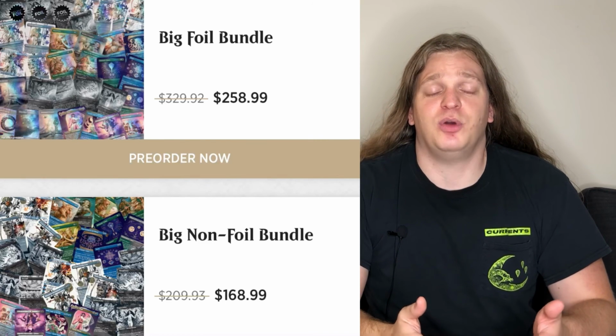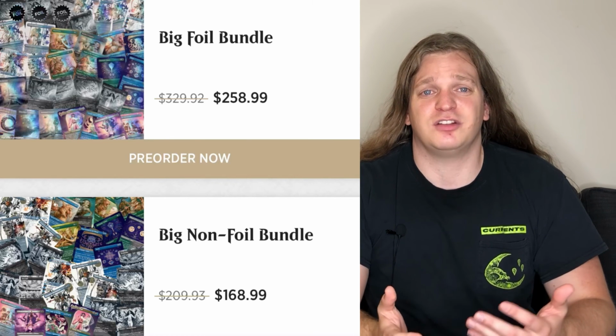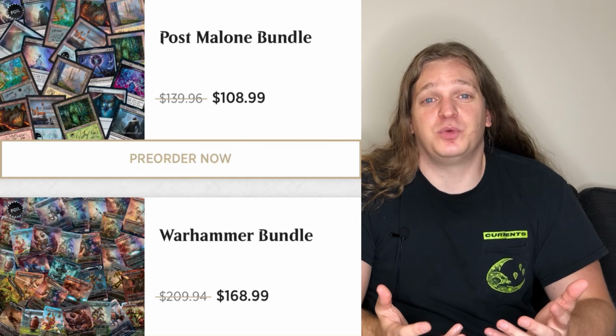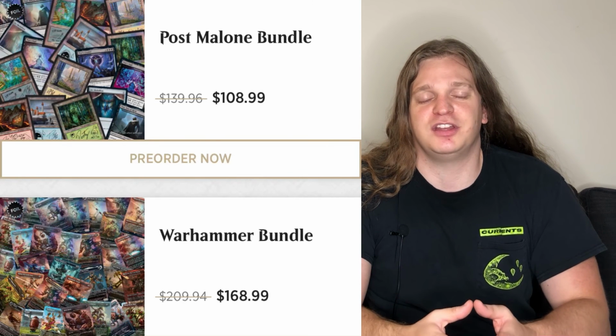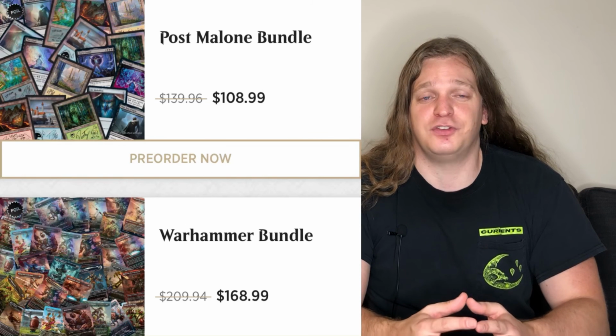When we have a situation like this, it makes buying the bundles tough, as you are getting the cards that you want for cheaper, but you're also stuck buying cards that you don't necessarily want or that don't really have the value that makes it worth it for you. On average, the roughly 20% discount that you're getting for the bundles does make it worth it for me, especially if you view this as an investment perspective and you're really looking to get these long term. This does lower your cost basis and it allows you to diversify across all products. You never know with Secret Lairs, sometimes the ones that do the worst at the time of the sale are the ones that are the most valued later down the road.